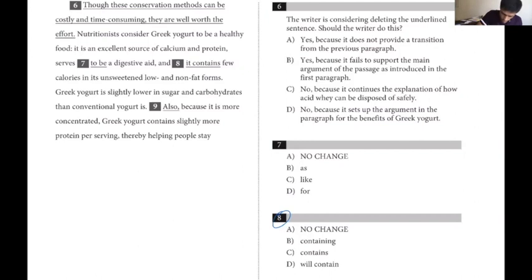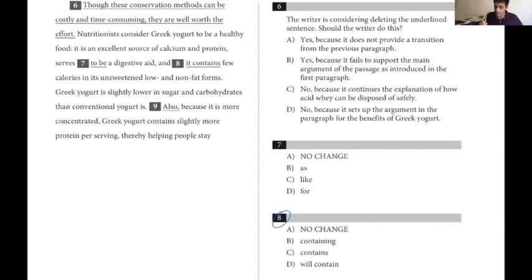Okay, let's go into our worksheet. This is number, which one is this? Here we go, okay. Can you type in to chat, what is this testing? What was this question testing? Parallel structure, I love it. You guys have it already written out. I love it, okay. So what is a parallel structure? The first part is, it is an excellent source of calcium. And, or serves as digestive aid and something, okay?